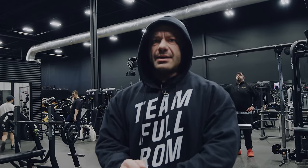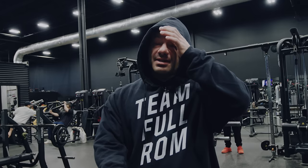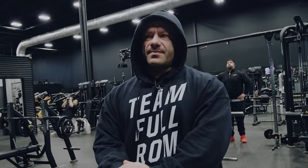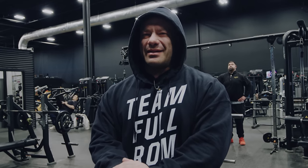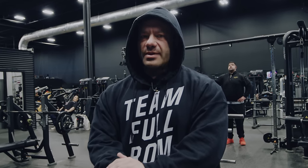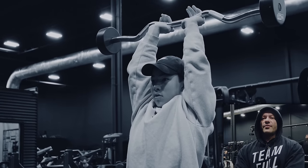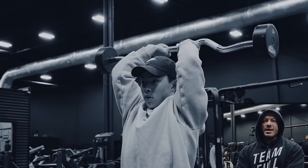We're doing the overhead easy bar extension. This is a great, amazing tricep exercise. I no longer do it because I have so much trap, I think, that I can't even get into position anymore, which sucks. I used to love this exercise. It was responsible for a huge, huge fraction of my tricep growth.